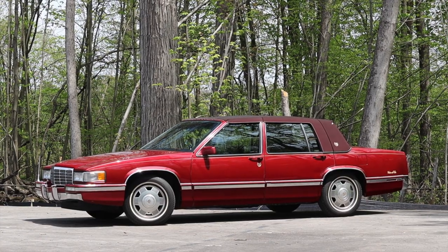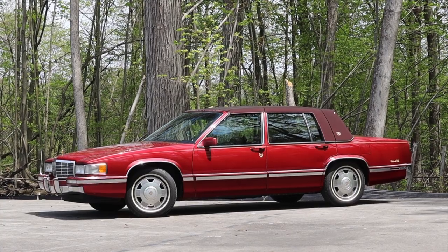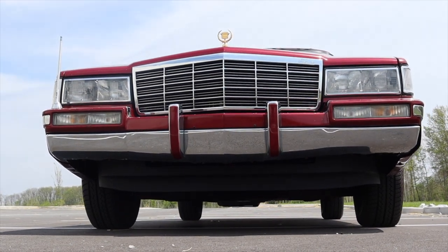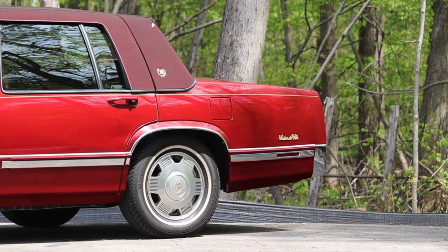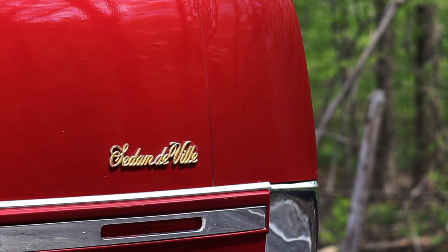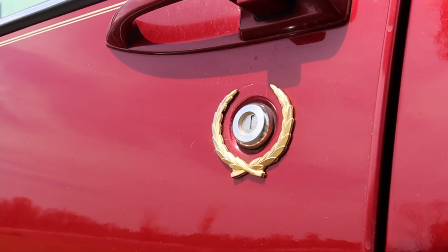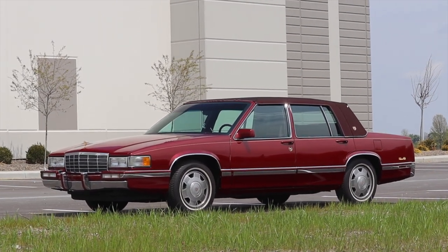But as I've said with other GM products, this is sort of the changing of the guard when it comes to Cadillac, because this still has the square body, almost rugged look from the 70s and 80s, but it is leaning towards that newer age. This was just prior to the North Star hitting the streets. But I like that this car has a sort of class and a sort of appreciation for its history about it. I like the gold badging found around this vehicle. I like the burgundy on burgundy on burgundy paint, interior and top combo.